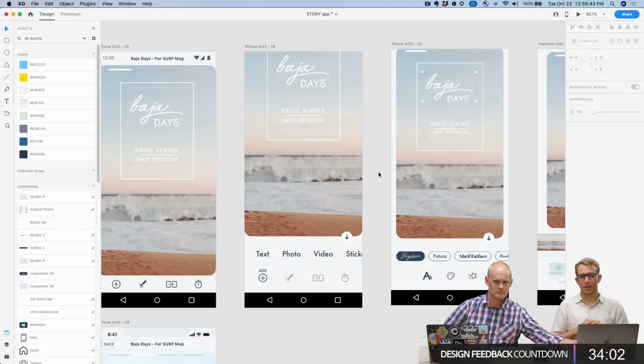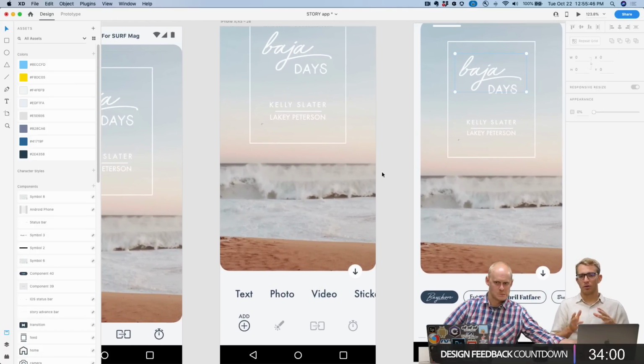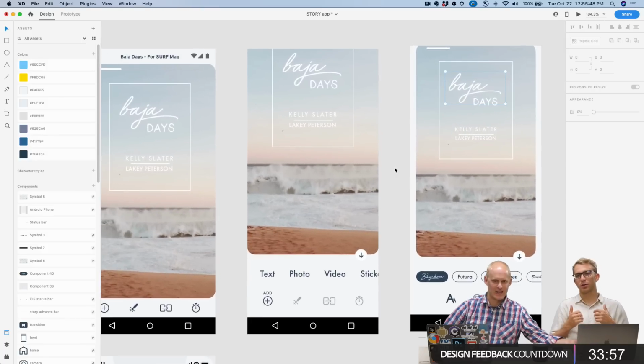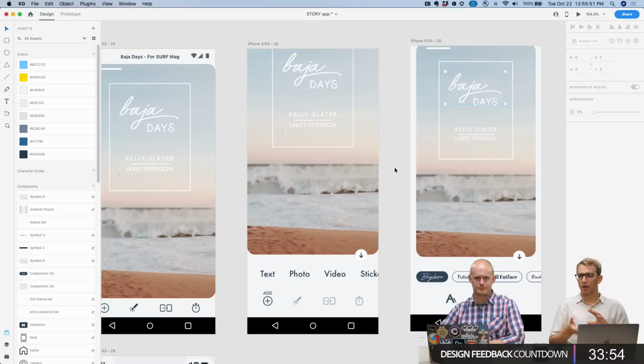Realistically, for that login experience, you could do some of the things I just talked about, like having the actual keyboard. But we probably have more questions in reality about the core editor experience and how that works than we would about login. I think we'd still check login. But there's a good example here where Andrew's going to be recreating the screen in the center, and talking about how we make it so you can edit the text where it says Baja Days, how you can interact with some of these things and take it to that next step closer to producing a real app.